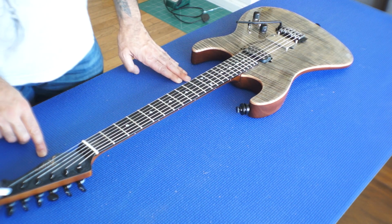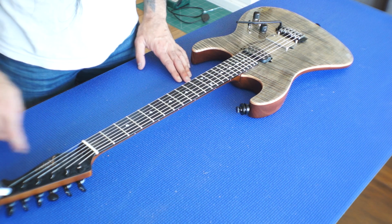Alrighty, strings are in tune. Now what I'm going to do is detune them all. The reason I'm going to do this is the tuning stability of any guitar is going to be dependent on if the strings have been stretched. Because they're a piece of metal, they actually do stretch a little bit as you put them under tension, and so the string tuning goes out a little bit. So I'm going to show you the method that I use to stretch the strings. It's going to put the guitar out of tune again, but that's okay because I'm going to retune it and it's going to be much more stable once I retune it.